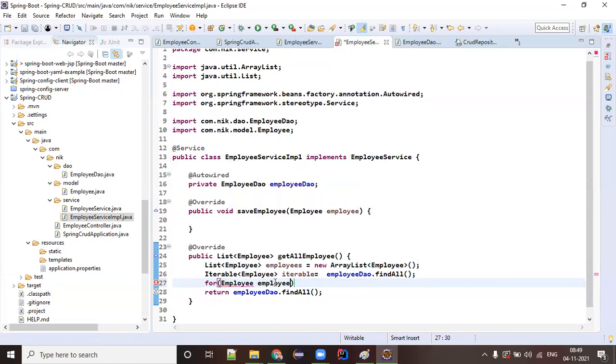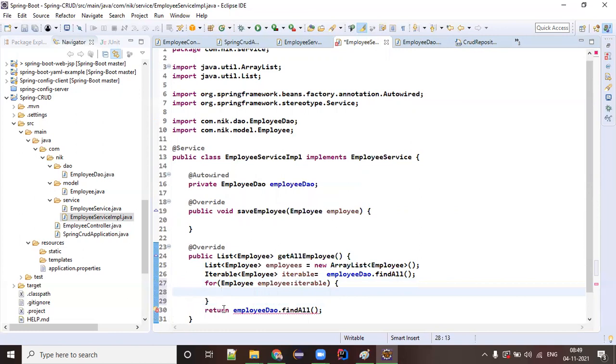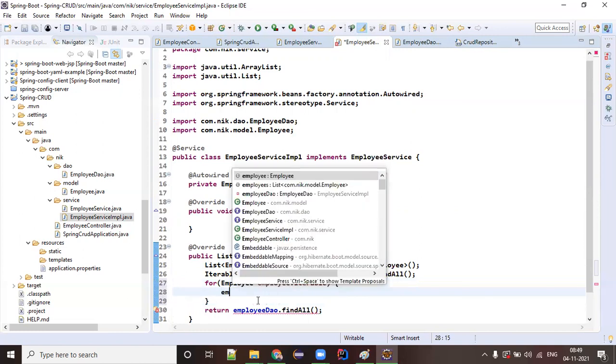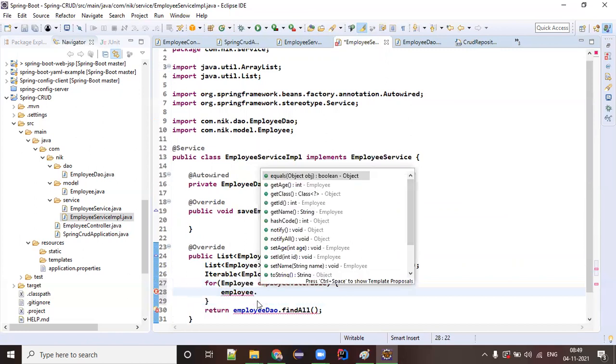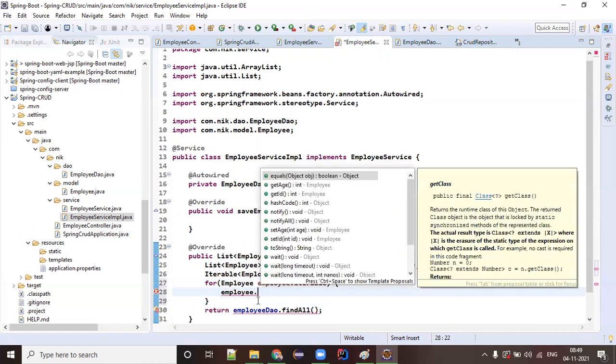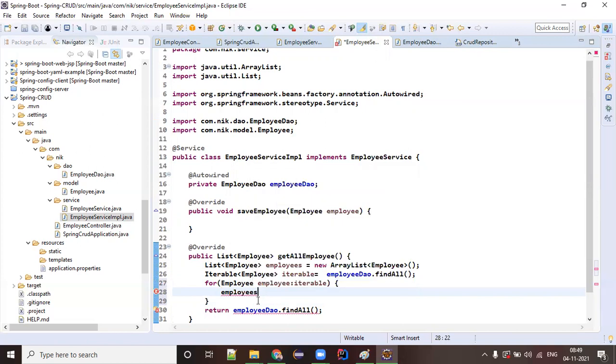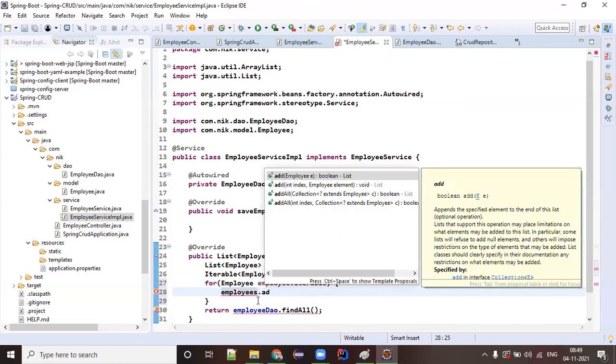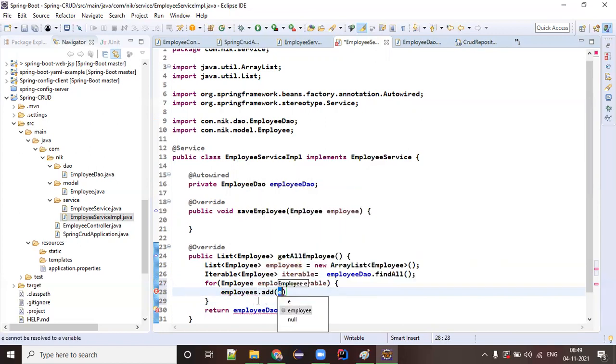For Employee colon iterable, and then employees.add each employee.